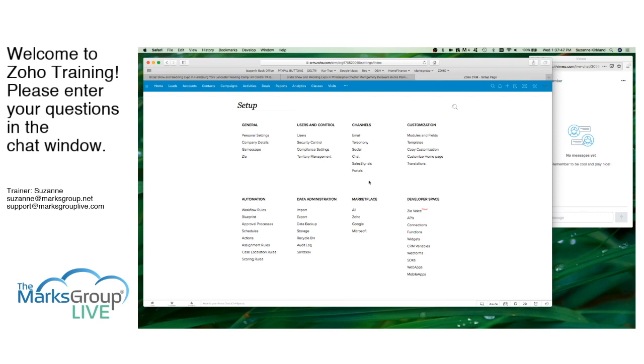So again, in summary, we started here in the marketplace, and the all view is what gives me all of them. I get my features across the top, and I've got my filtering and my search options to find what I'm looking for. Then I can look at specifically Zoho, specifically Google, or specifically Microsoft. Microsoft is where that Outlook plugin is. Google is where I can integrate my Google Calendar, my Google AdWords, my Google Contacts, and that's where you can also find that Chrome extension for Gmail. For actual Gmail integration, you would want to go under email channels and set up an IMAP to integrate your Gmail. But this Google section is more about your contacts, your calendar, and that Chrome extension for Gmail.